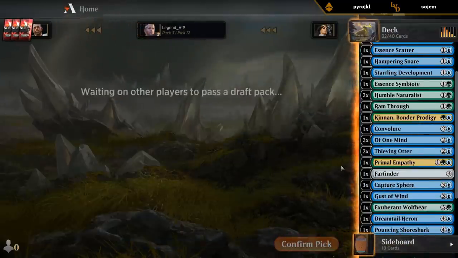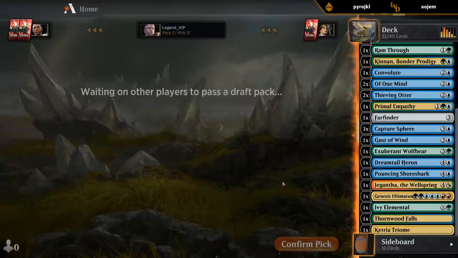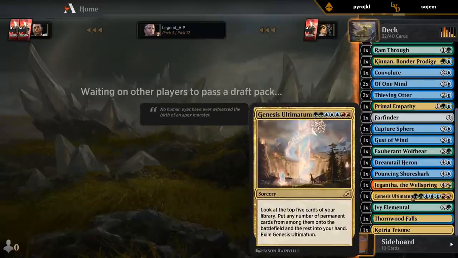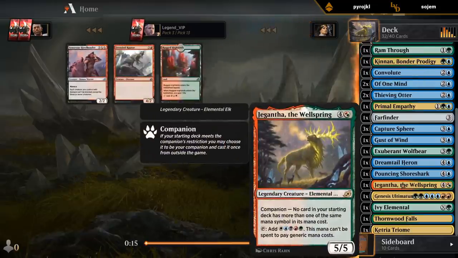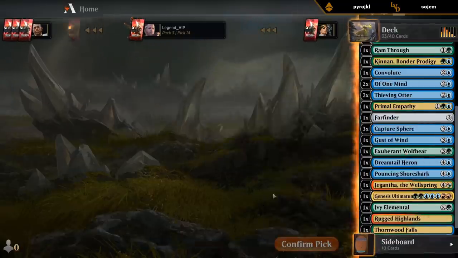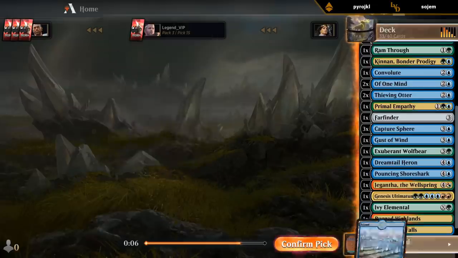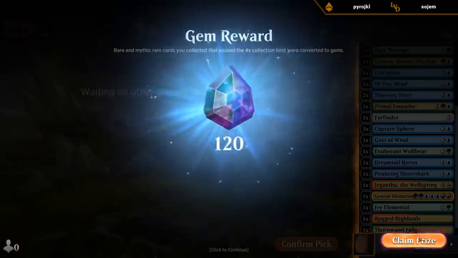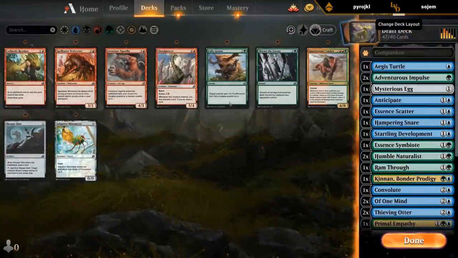So rounding out the deck, probably didn't get there on the Genesis Ultimatum, sadly. It's also double colored, so we can't play it with Gigantha as our companion. Although, as I say that, we did wield the Highlands. Alright, so let's have a look here.